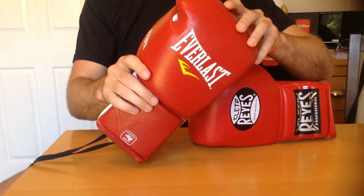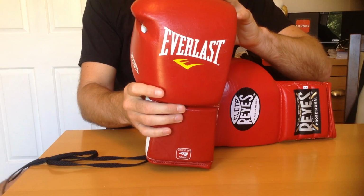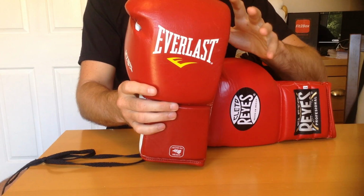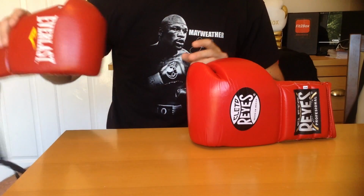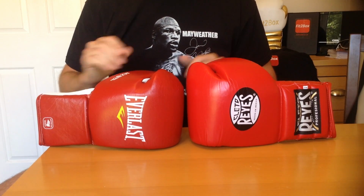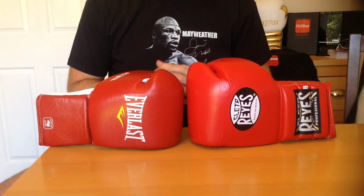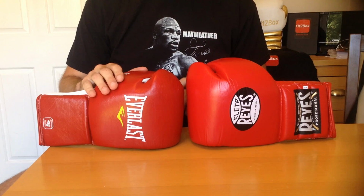In terms of what Everlast have done with their brand, I do think that the brand has been damaged somewhat by the Sports Direct, stack 'em high, sell 'em cheap products that Everlast do at the very, very bottom end. This is top end, so it is different. But Everlast have had a bit of a reputation as Neverlast as opposed to Everlast in terms of some of the quality. I do think that this is a quality glove.